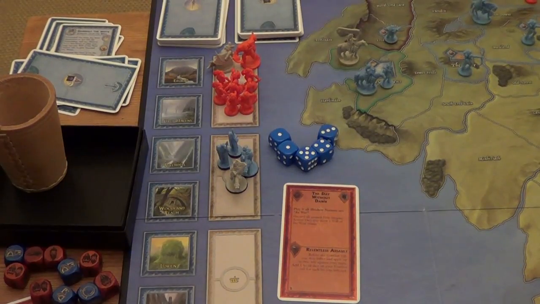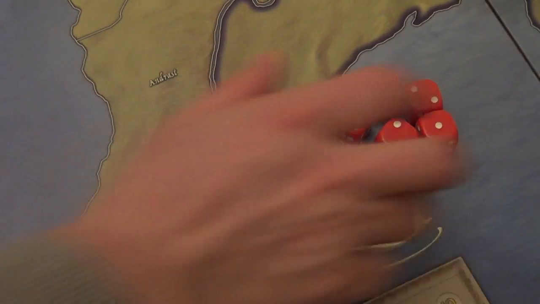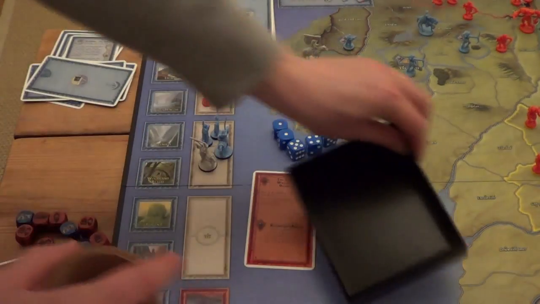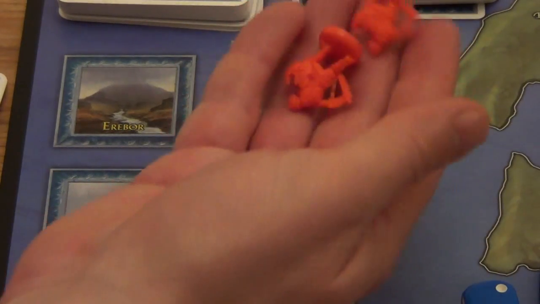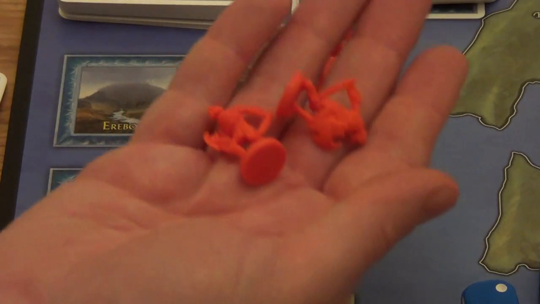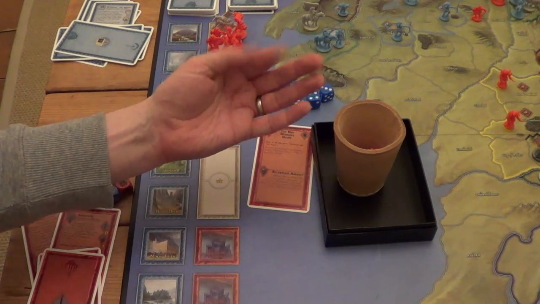Free People's is going to refrain, quite happy to meet the Sauron army on the field of battle. So, 5 dice for the Shadow army. And the Shadow player then is going to take 2 hits, sacrificing 2 of their units for this Relentless Assault to add 2 to each of our dice rolls. We would get hits on not just 5s and 6s, but 4s and 3s as well, so 3s up.